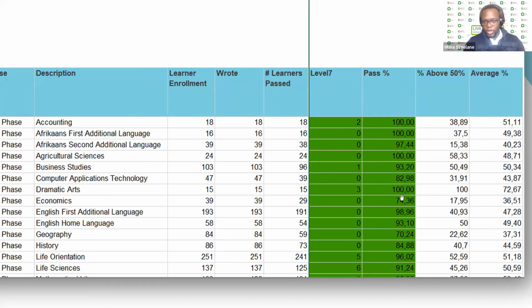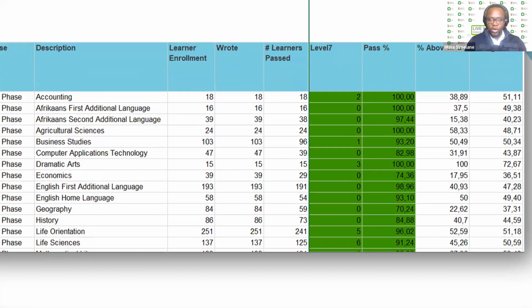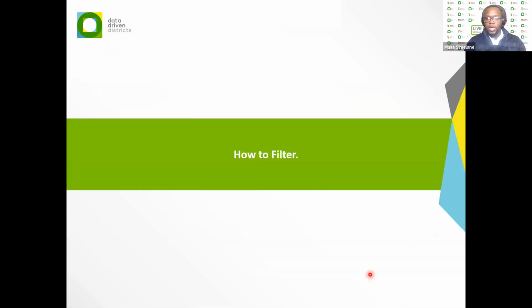So this one here, the pass percentage, I'm going to want us to pay attention to that one, because this is the one that's going to inform the next decision. Let's just say we are looking at our subjects in our grade, and we are seeing there, for example, for grade 10 mathematics, that only 25% of learners were able to pass, right? We can actually use that insight to say to ourselves, why? Why is it that we have such a low number of learners achieving in that subject, right? Now, of course, there's a lot of information that's available here.